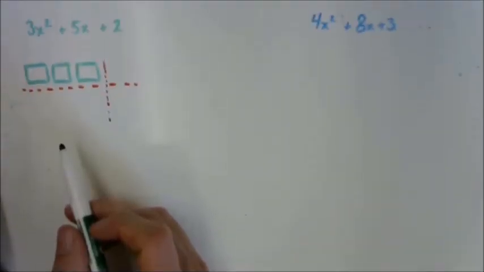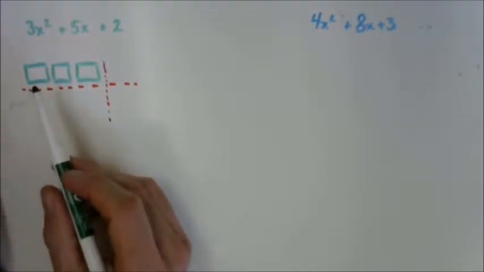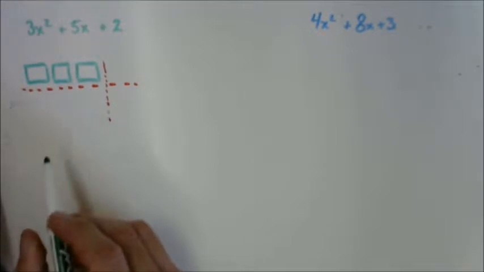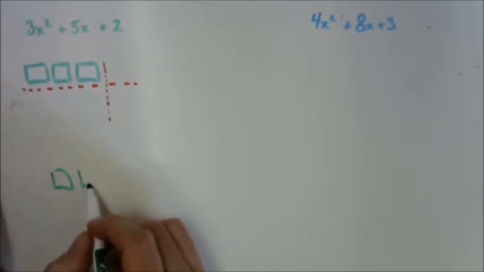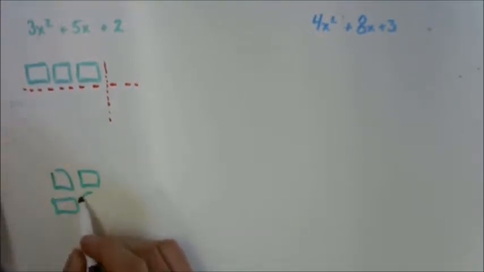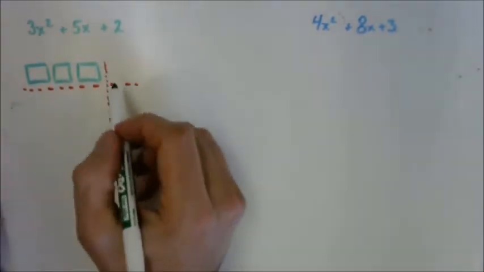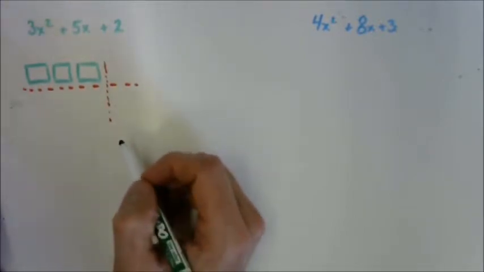Okay, hopefully your grid for A has been set up like this so far. I like to draw my x squareds all in a row. Again, I couldn't do it like this because that would leave a big gap in my rectangle. So I know that they have to be in one row, and then I like to draw my dotted lines to show me my 4 parts of my rectangle.